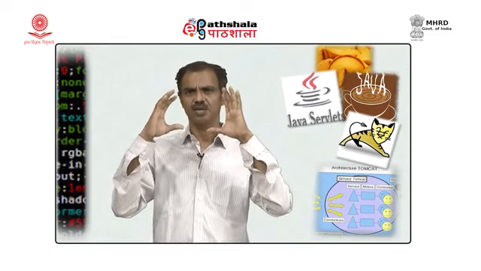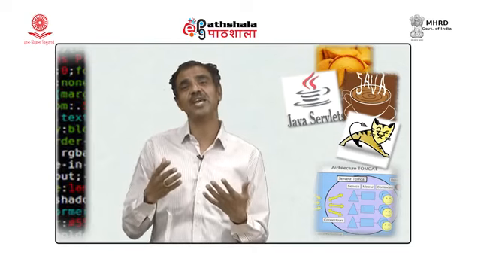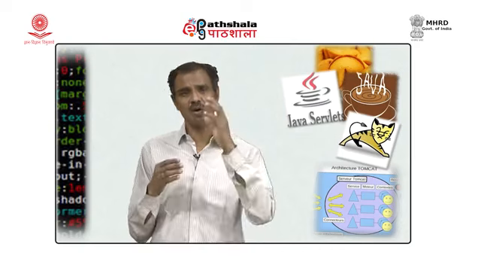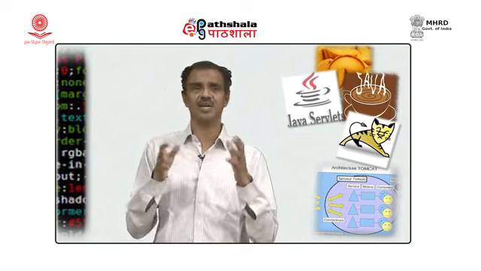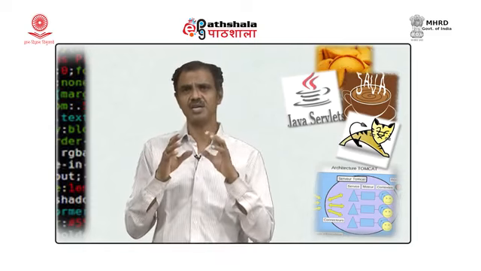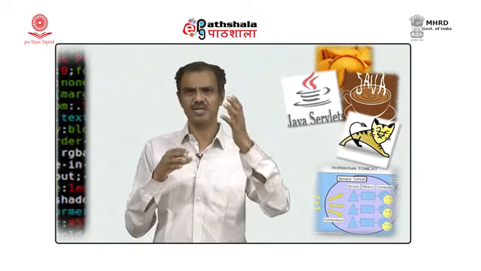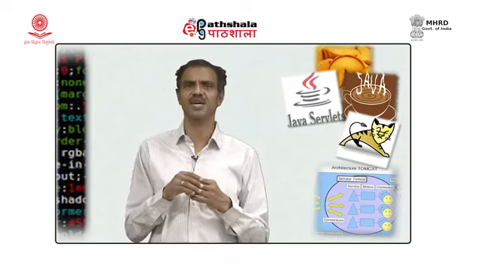HTML output or any expressions or the translation related to the expressions and the scriptlet, it has certain fixed code which is going to declare some local variables which can be used in your expression and scriptlets, and all such variables we call implicit objects. These are variables having reference to certain objects. So let us list down all these implicit variables. What are these implicit objects which we have?